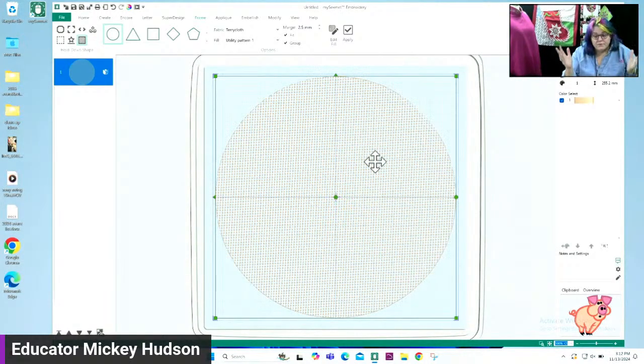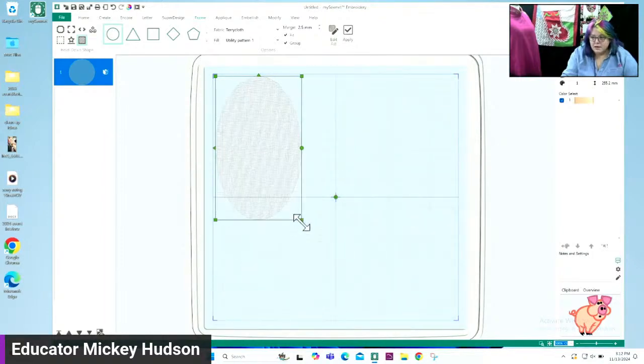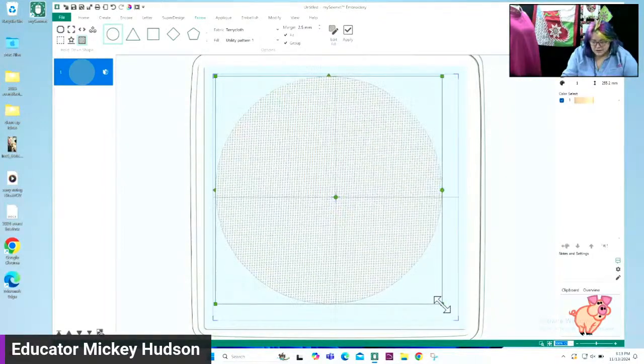But because I have nothing, it fills the hoop because I've told it to fit and fill the hoop. But what I want to do is change the shape or the size of this. How I'm going to do this is I'm going to come into one of these corners here. If I hold the shift key while I click and drag, it will keep everything proportional. What I mean is if I do not hold the shift key, I can make it long and skinny, and I can do all this kind of stuff.